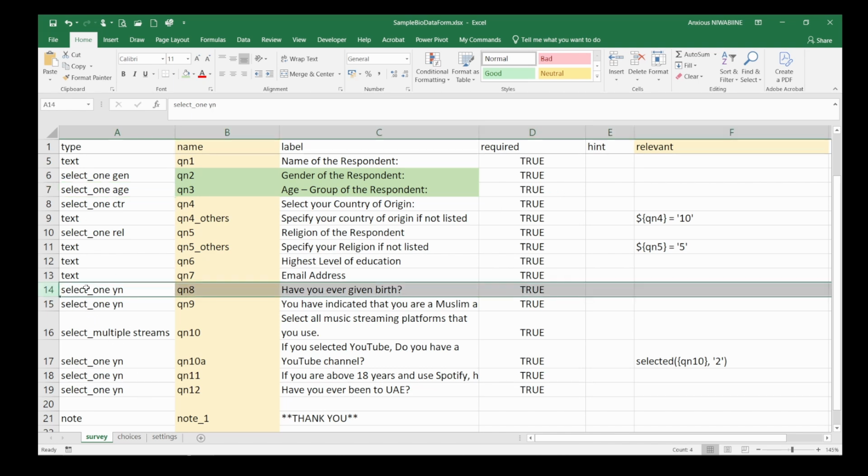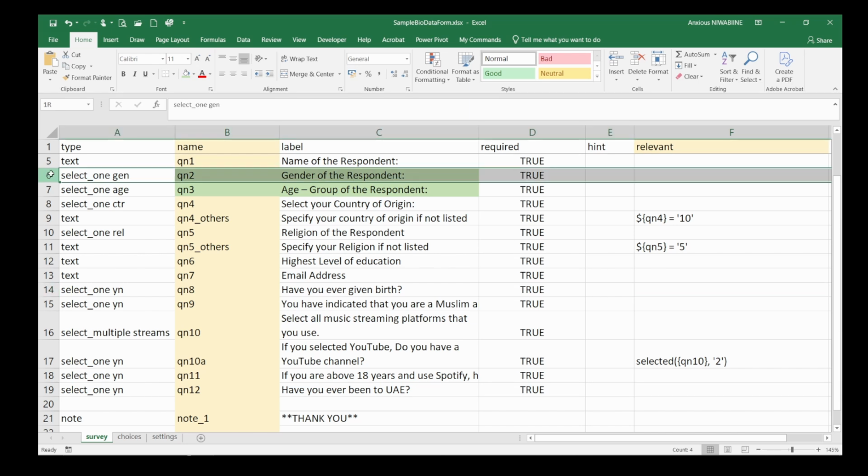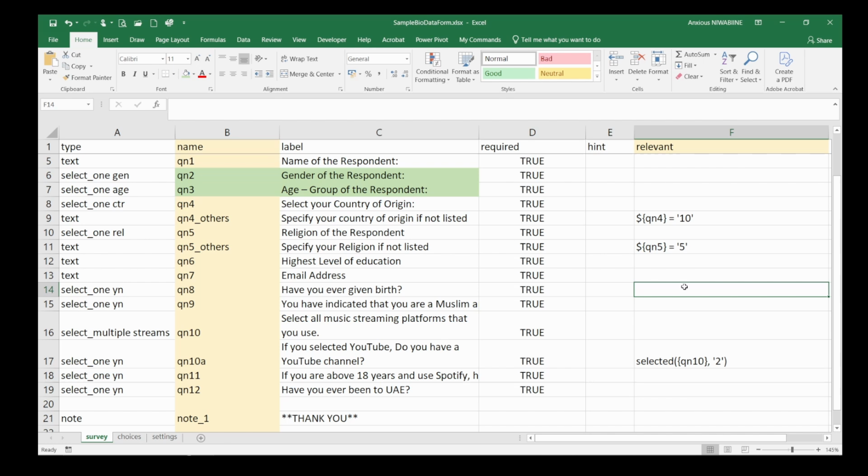So we come to question 8. This is the one we are looking at. Have you ever given birth? So what is the condition here? Remember, all these questions are select 1 questions. So what we do, we shall come here and begin our programming. This is a complex condition where you combine more than one condition. So we shall be like question 2. Question 2 is gender, okay? Should be equaling to 2. Then we put and. Under complex conditions, we can use and, we can use or. Then we put and. Question 3.